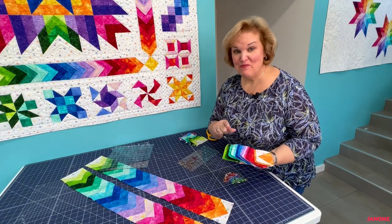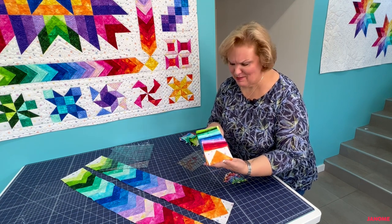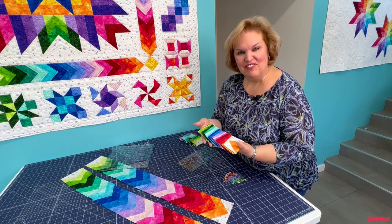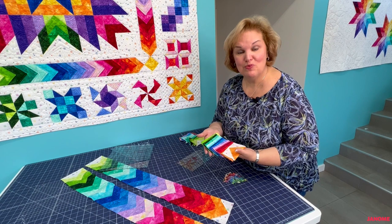Real quick, before I move over to the sewing machine, I just wanted to pop in quickly to show you. Oh, I don't think anything makes my heart as happy as seeing all these beautifully gradated colors and flying geese units all trimmed and squared up, ready to go. They look absolutely perfect, as I'm sure yours will too.